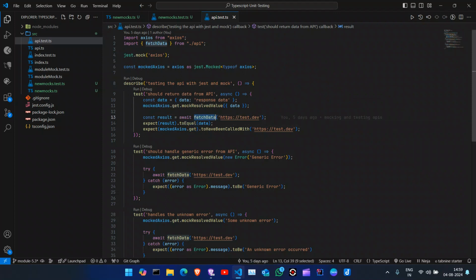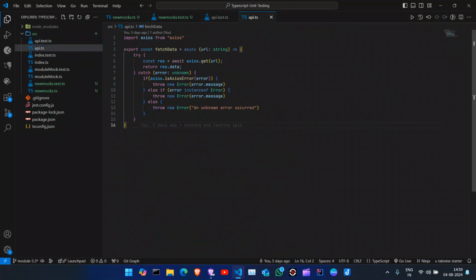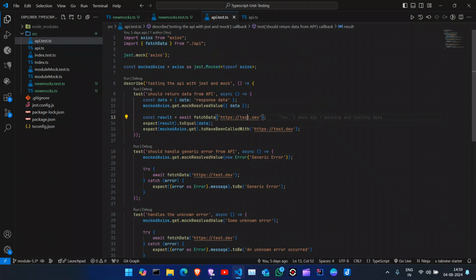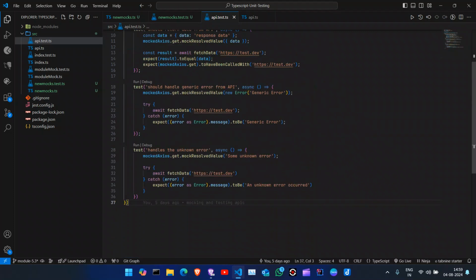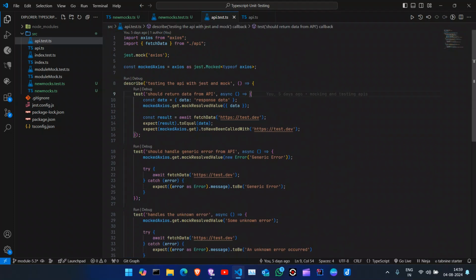Here you have a fetchData function which will return the data if there is no error. So definitely this works like this. So we expect this to have been called with this. That is how you can mock the dependencies or mock the modules entirely in Jest.